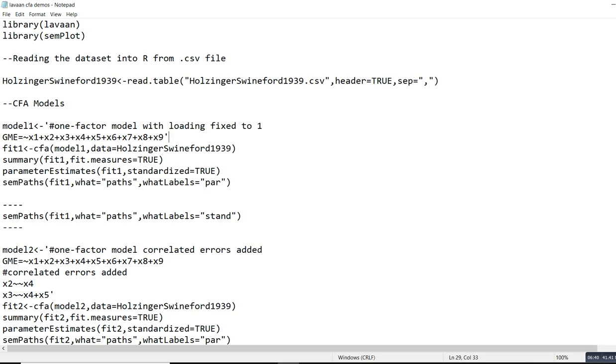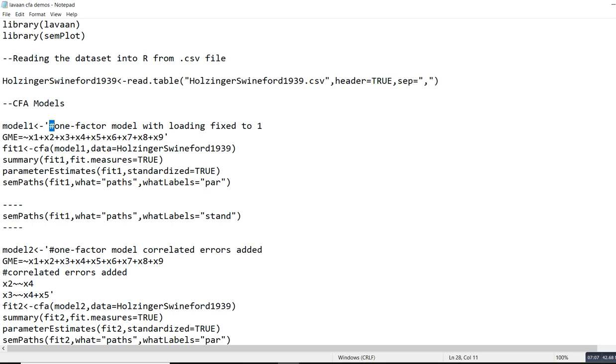And the basic structure is this. I'm creating model1, a data object that contains the model itself. So the data object is going to be called model1, and I have an arrow pointed to it, which is just a less than sign and then a hyphen. Then I have an apostrophe right here. The apostrophe denotes the start of the model information, and then you have an end apostrophe that denotes the end of the model.